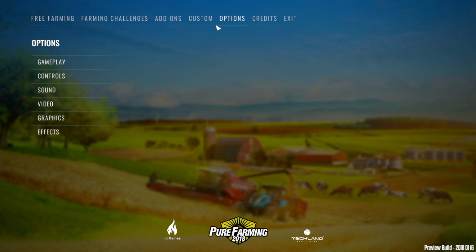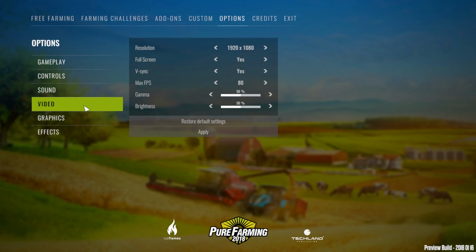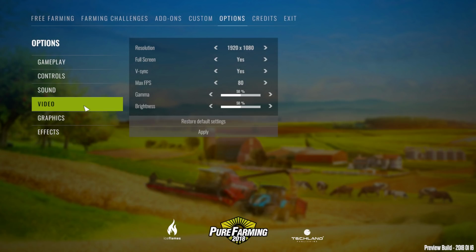Credits, options. We actually can get into the options now and make some changes. About my computer, I know people are going to ask what kind of computer I'm using. I have a 770K Intel i7 processor, not overclocked or anything like that. I just run it at basic standard settings. I'm also using an NVIDIA 1070 GTX SC card from EVGA.